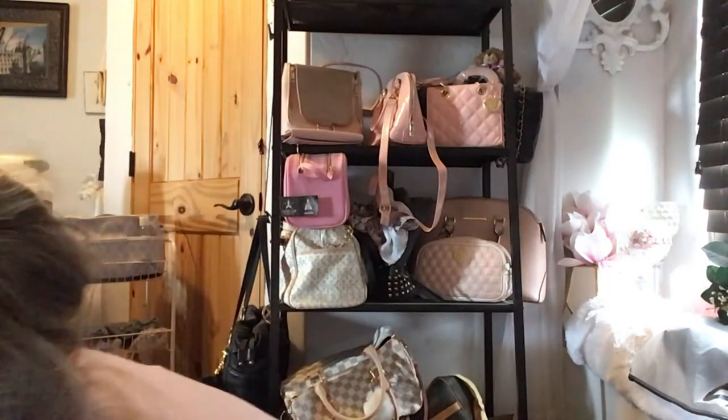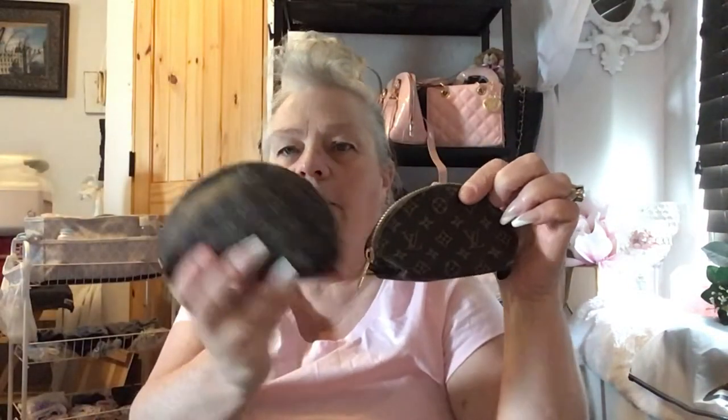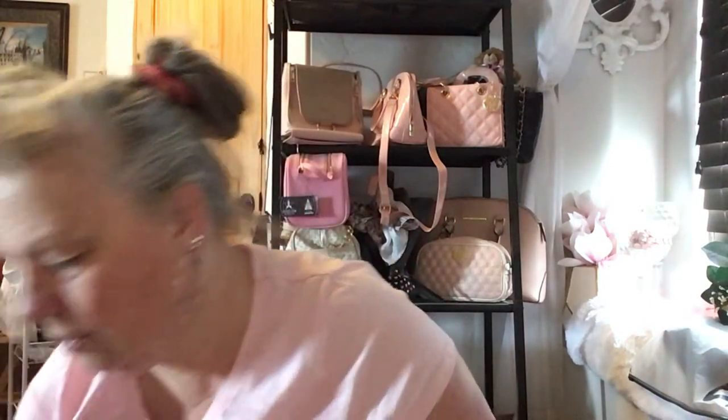This is the next size pouch — I'll show you the difference. I have four of these. Here's the small one, here's the next size up. This one has all my charging cords and accessories that I usually bring with me just in case. I have two of these wristlets because when I bought my Neverfull, one of the straps was broken so they sent me a new one — so I have two. These have all my masks in them. I'll put this in my purse if I'm going out for the day.